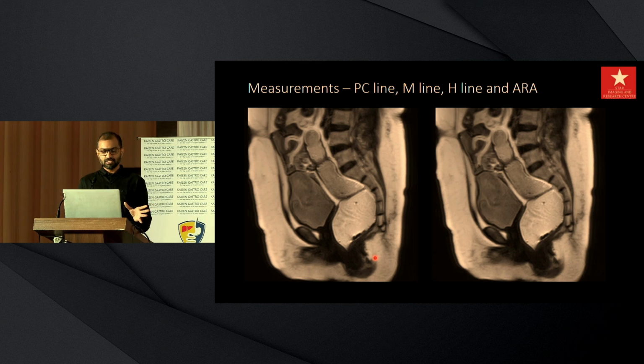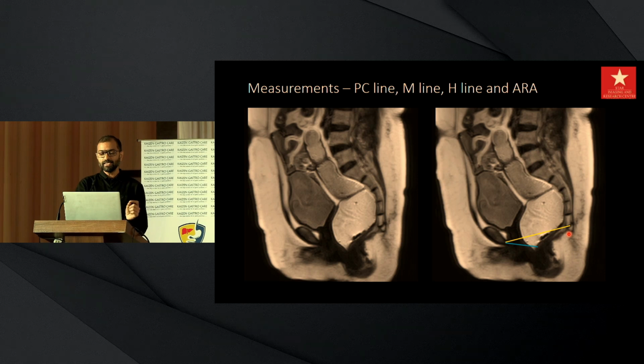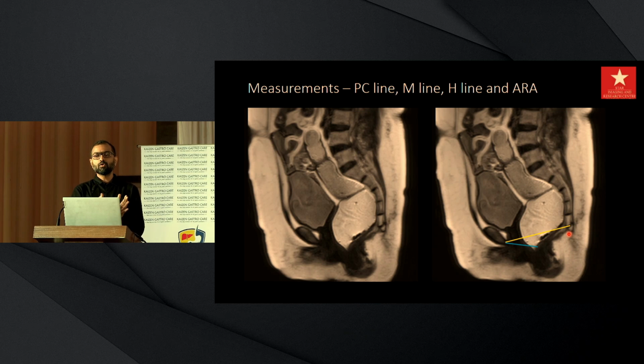So, to clear up the apprehension right away, what these lines and measurements are is very simple. PC line corresponds to the pubococcygeal line. So basically it's a line which joins the inferior margin of the pubic symphysis to the last coccygeal articulation. It's not the tip of the coccyx, it's the last coccygeal articulation. It basically reflects the position of the pelvic floor when the patient is at rest or even during the dynamic stage. The other is the H line that corresponds to the hiatus line. It's the hiatus of the pelvis which is bound by the puborectalis on either side and posteriorly, and anteriorly by the inferior margin of the pubic symphysis.